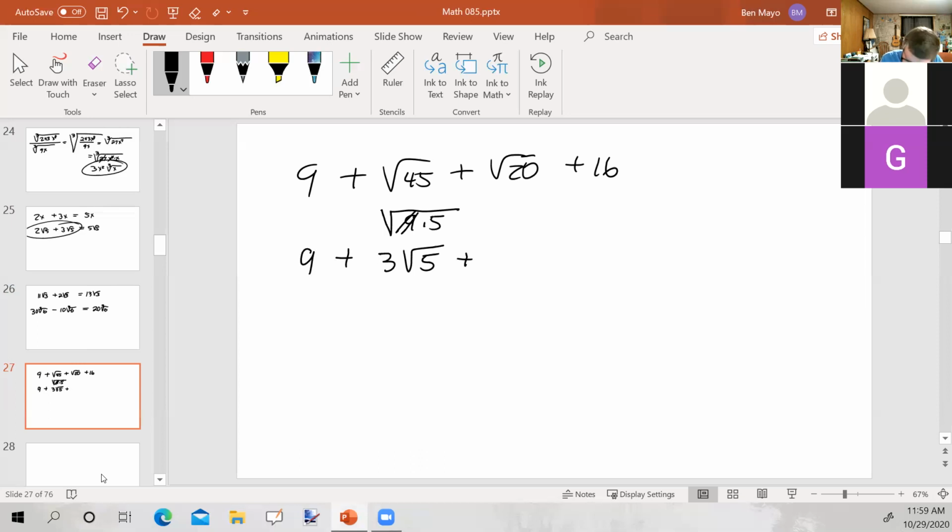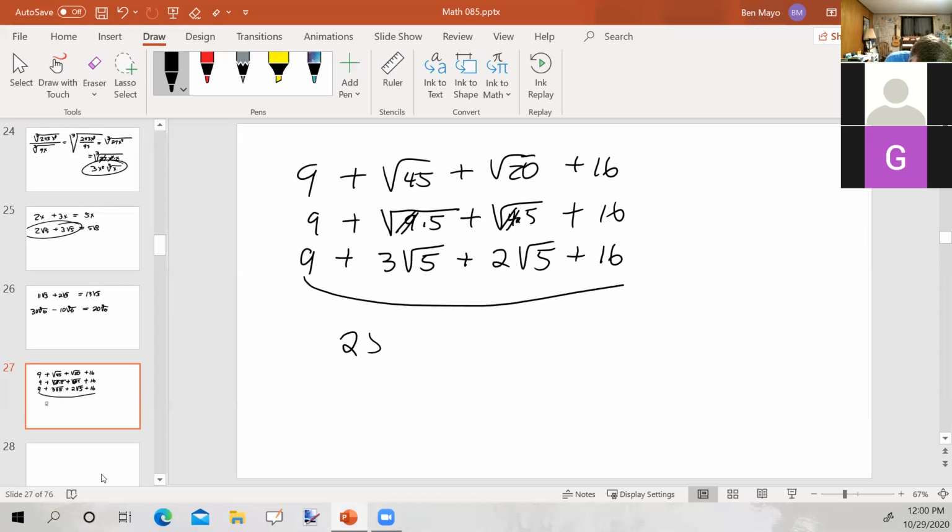Okay. The square root of 20 is 4 times 5, 4 being a perfect square. What's the square root of 4? 2. So I get 2 square roots of 5. Okay. So I took the two radicals on the inside, simplified them both. Now I can combine them. I get 25 plus 5 square roots of 5. And there's no hard, fast rule as to which to write first, but I think the author tends to write the nice one and then the radical second instead of the other way around. It isn't wrong the other way around, but they tend to do it that way. All right with that? Yes. Okay. Yeah.